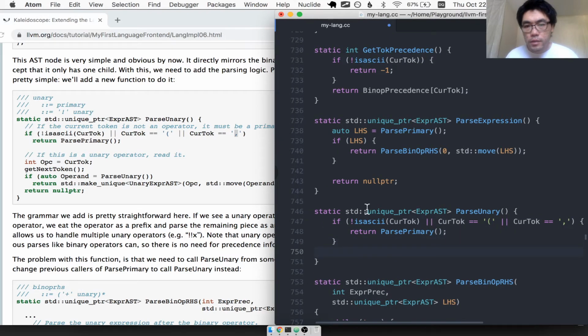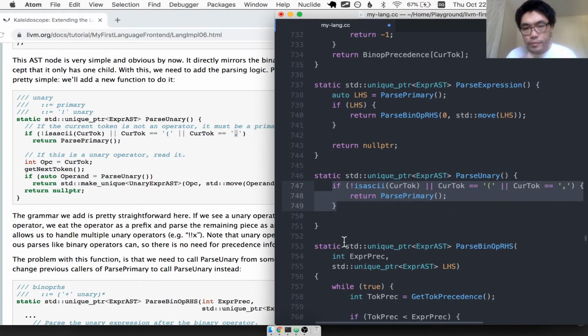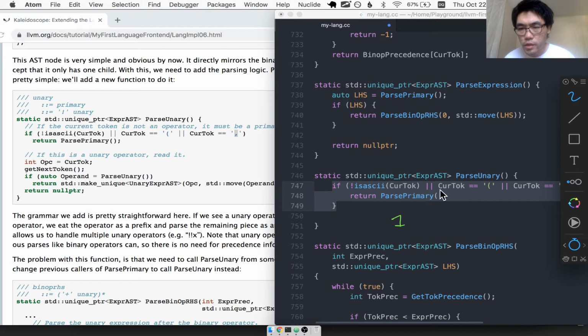So that would be the case where you just have a naked number, I believe. Oh, I see. If it is an open parenthesis or a comma, we're going to call parse primary to do it.